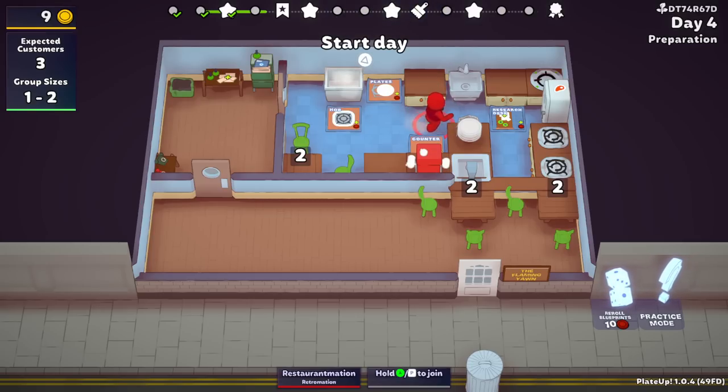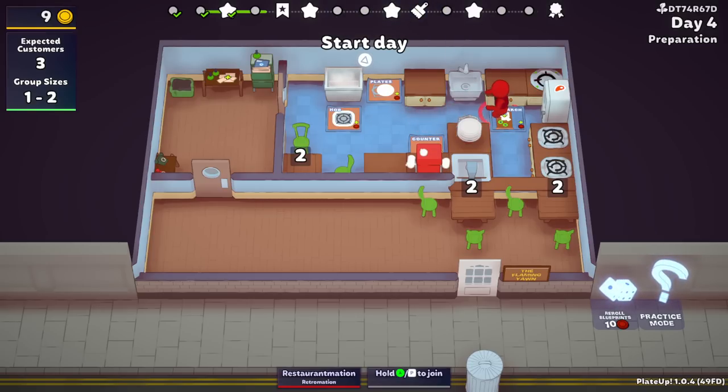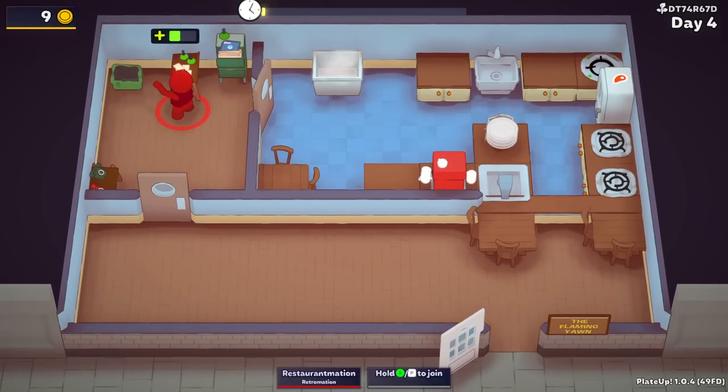Okay, we have no more money. Expected customers: three. Oh. Didn't mean to turn that table. That just bothers me. Oh, well.